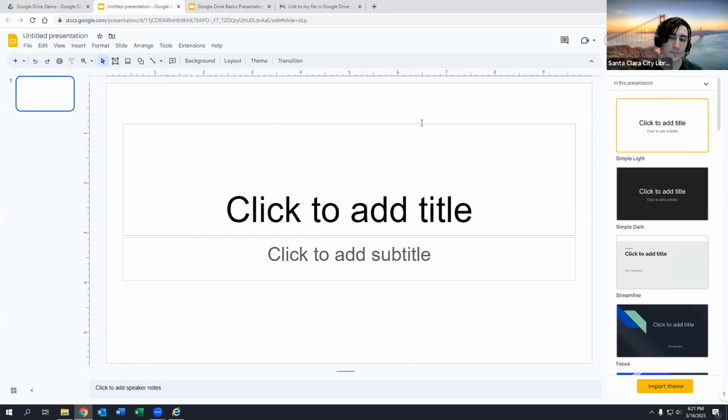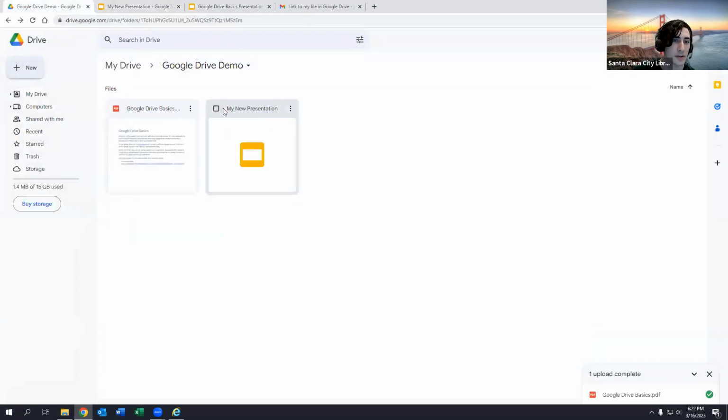And you could, from this screen here, add new slides. You could name the presentation. So you can name it like that. And if we go back to our Google Drive account, you see it's been put right here into my Google Drive. And now this is going to be, again, accessible from any device, just the way anything else in my Google Drive will be.